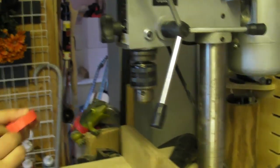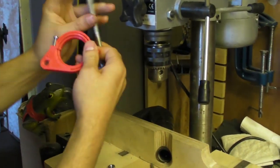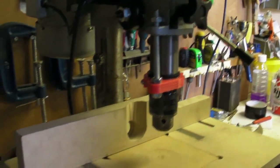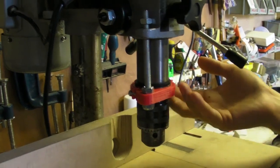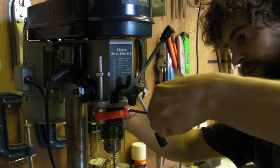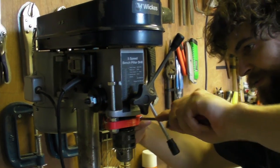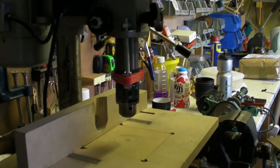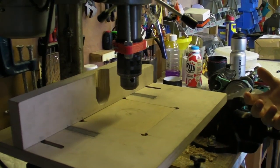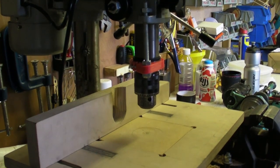This is another thing with the trial and error process of printing - you do it, you print it, you test it out. Not everyone's going to have a vernier caliper, but I think it's actually the only way to do this. Because of the tolerances involved, if you're doing it in wood a few tenths of a millimetre is nothing, but one of the side effects of the RepRap being so accurate is that if you're not perfectly accurate in your measurements and you get something smaller than it should be, it just won't fit. That makes the design process more challenging, because you have to be accurate enough to match the accuracy of the machine that's making it.